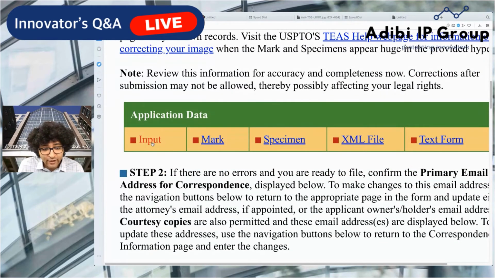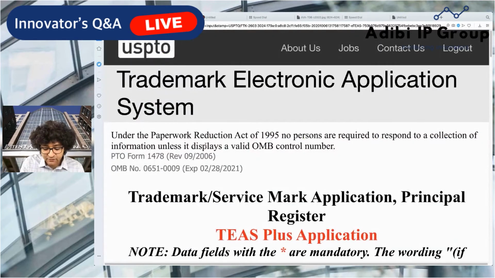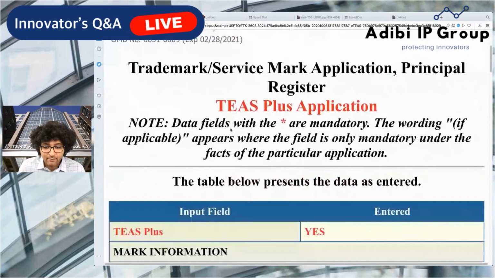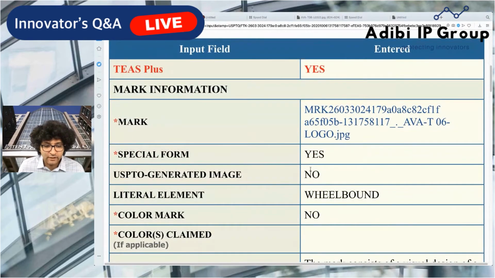When you click input, it's going to actually show you your application, so you can see. So you're going to want to look at your application and make sure that you did everything correctly. And in particular, you're going to want to make sure that you have the right mark. One thing that I've reiterated a lot in these videos is you want to make sure your mark's correct, because you can't go back and change the actual mark. In order to do that, you have to file a whole new application. And the application actually reminds you at the end, makes you check a box that says you understand that there are no refunds.